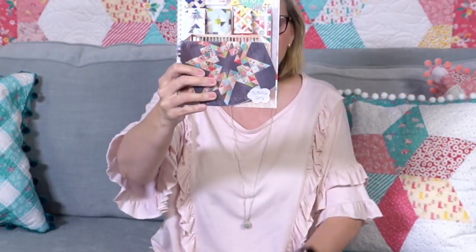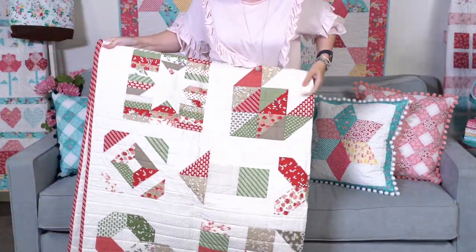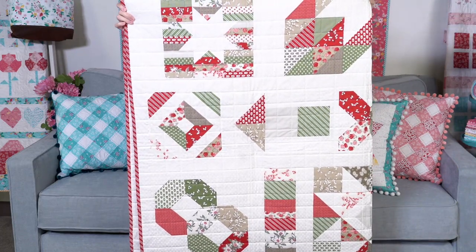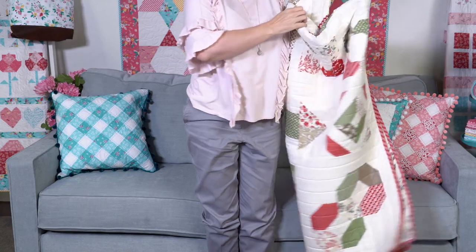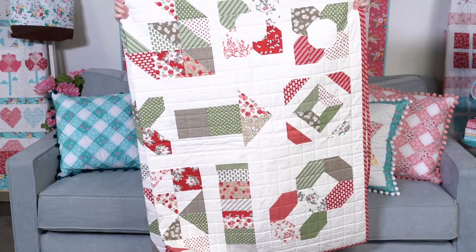Charming Baby is a new book by Melissa Corey, and we're on week 3 of this sew along. I'm going to show you the quilt that I made. It's ginormous, so I'm just going to do it in fourths. What you can sew along each week is free, but you have to have the book. All the fabric requirements and everything are on the blog.